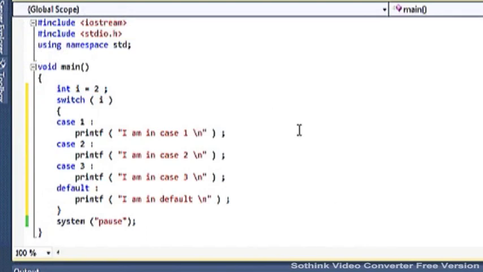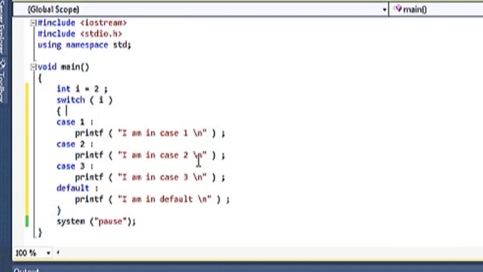Okay, what I have done, assume that I have typed in all these statements. To save a little time, I have cut and pasted it from there. Since I am not using any integer, I is equal to 2. Maybe yes, I am using I is equal to 2. Okay, let's keep it. And now, since the value of I is equal to 2, in the switch, case 1 will not be successful, case 2 should be successful, and it should say I am in case 2.